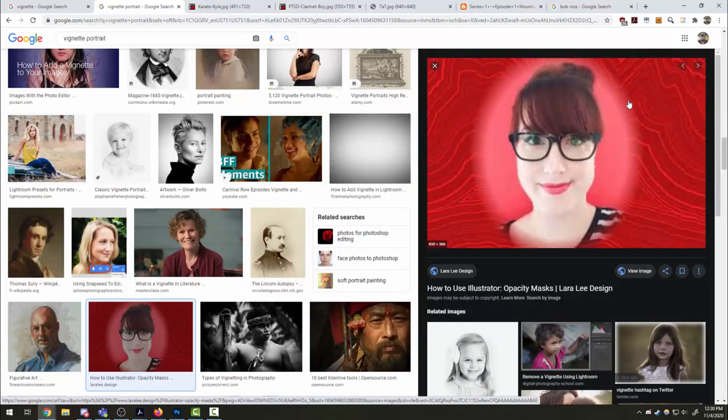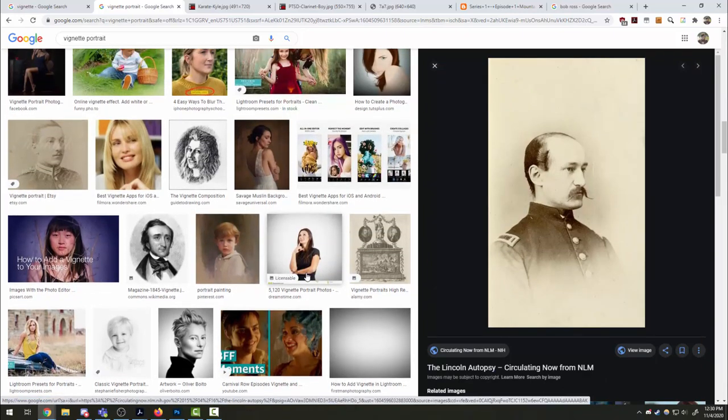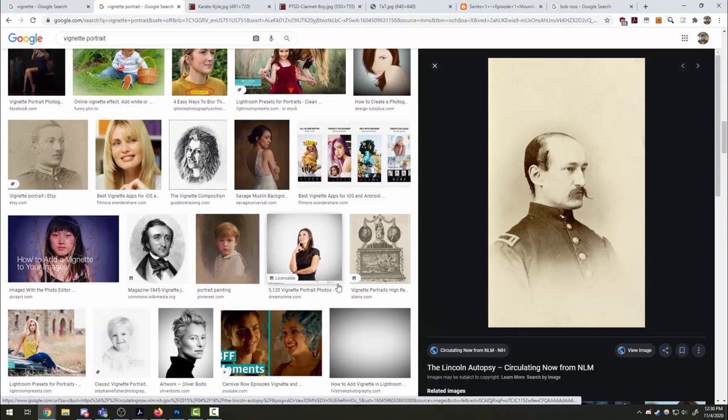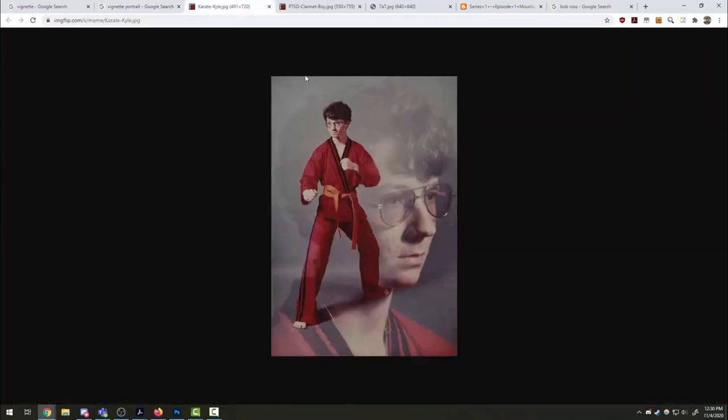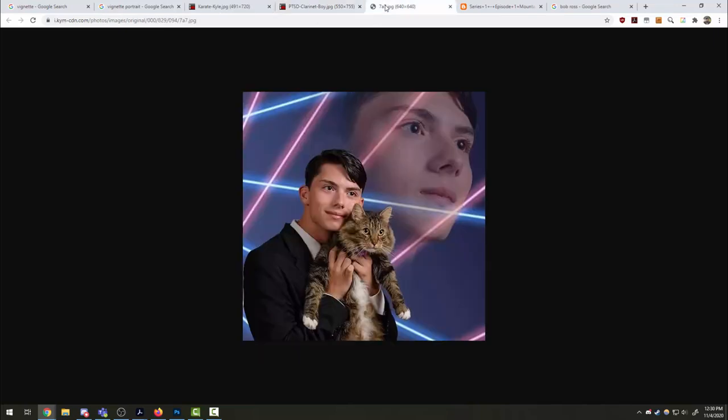Something like this has a clean fade out as it goes over the background, and even old style photos have the same effect. It's also been used to either positive or negative effect in the 90s in portraits, which led to a lot of different meme images. Situations like this, where you have the fade out in the background, or this one with the overlay, or this one. And they can be kind of goofy and silly, but they're a useful way to combine two images together.